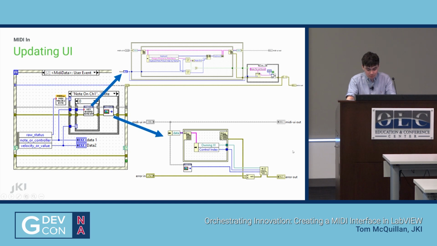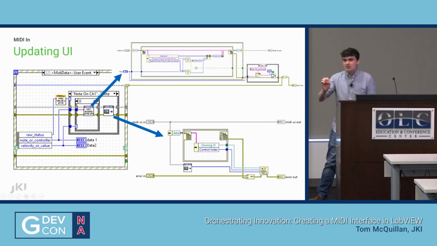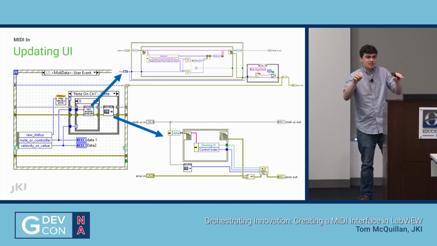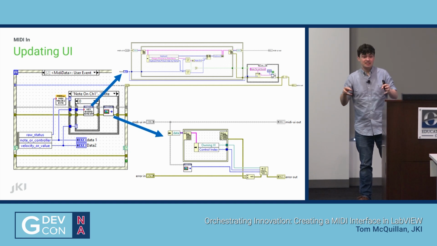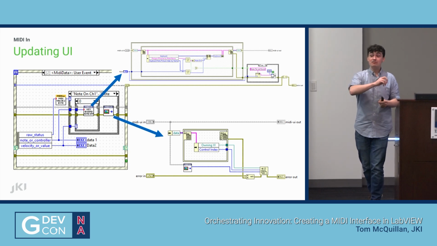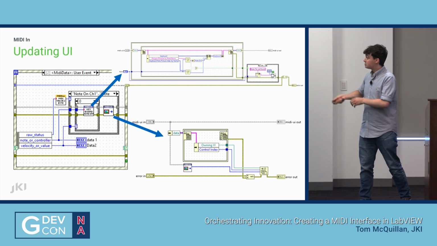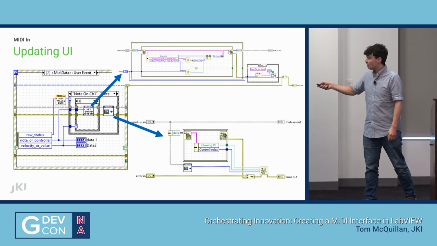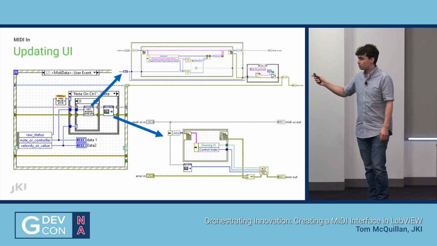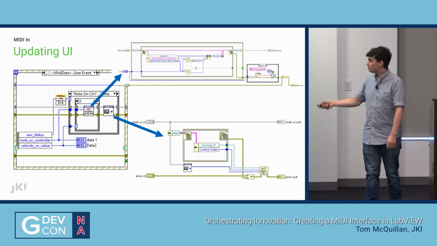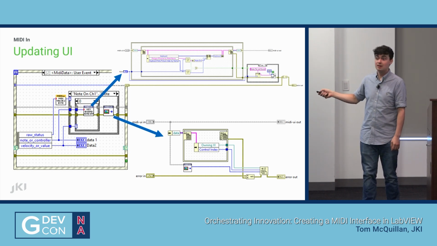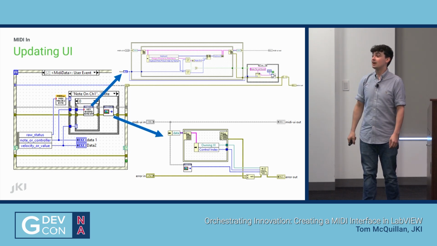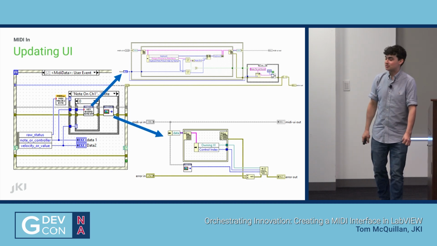Even at the bottom here, I figured I'm likely to want to turn on and off multiple keys at the same time. So I'm going to do all of the maths, all of the processing up front, and then just send the result to the user interface using this function. 10 points if you can tell me what the name of this function is. Set value by index, perfect, 10 points.